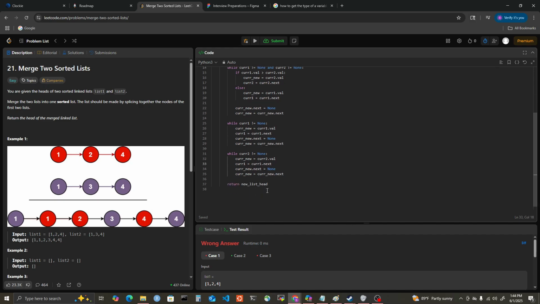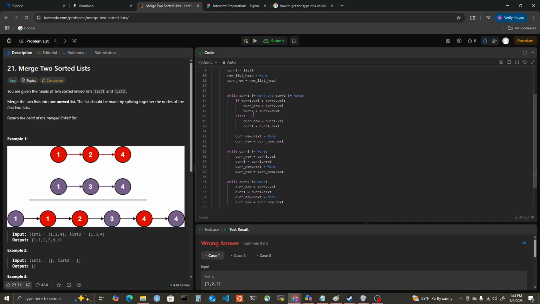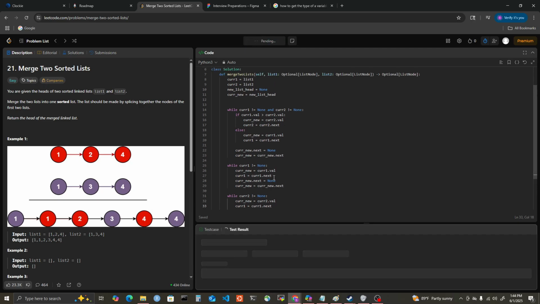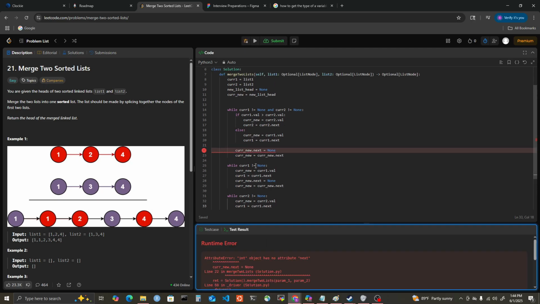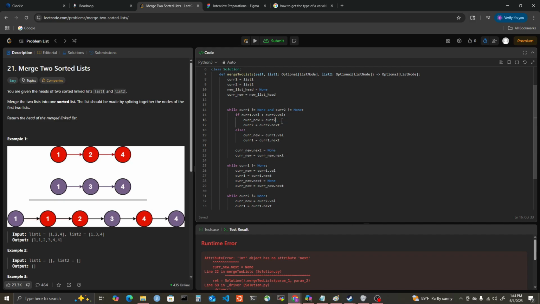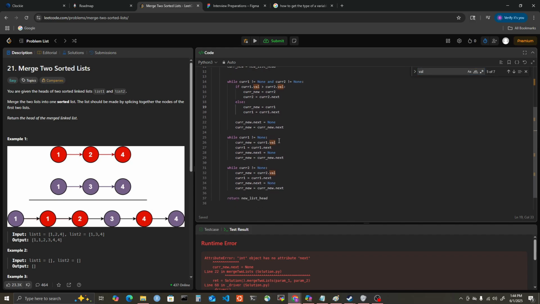We're going to see real quick whenever I actually return the head. It's probably going to be broken. An int object has no attribute next. Oh, that's because I'm assigning it the val. What am I doing? No val, no val. Actually, I don't need val at all unless I'm checking the weights of stuff.